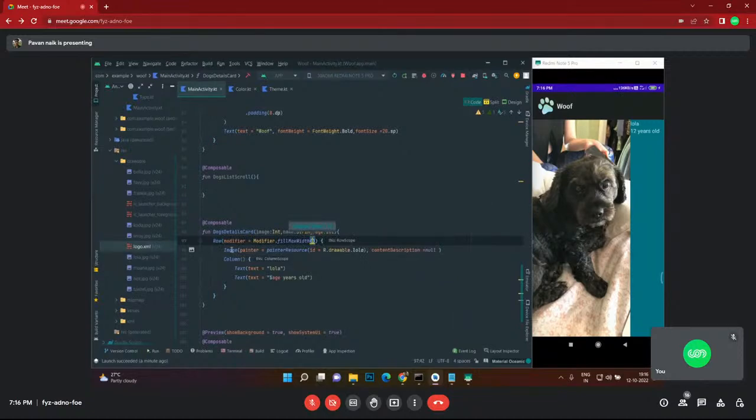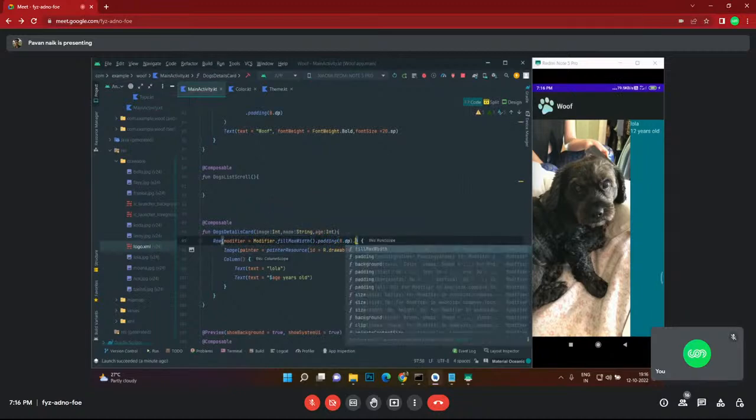That is, this dog detail, the single card, should take this whole width. Then I'll give some padding for that so that it aligns well. And yeah, this much is enough.